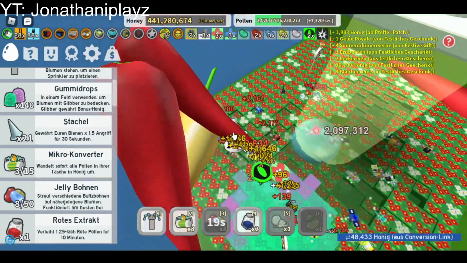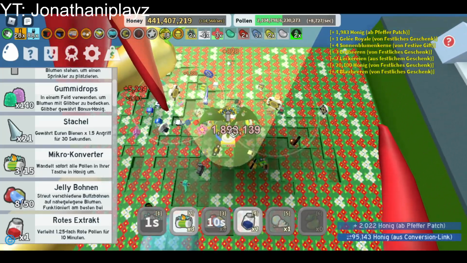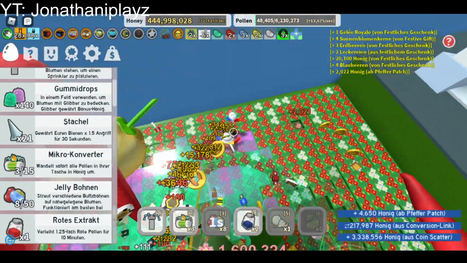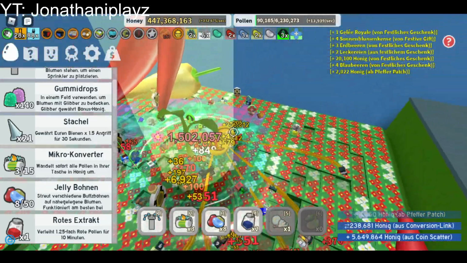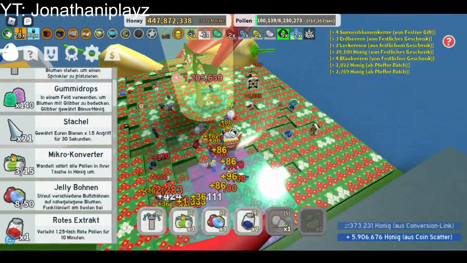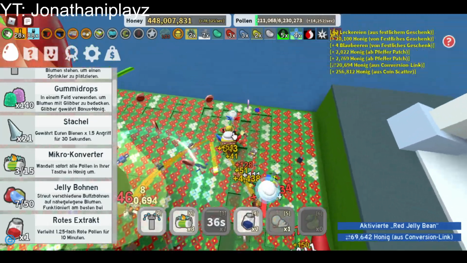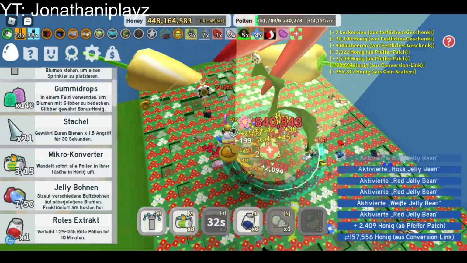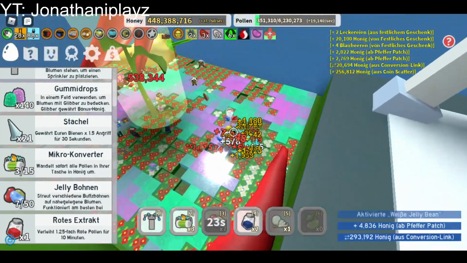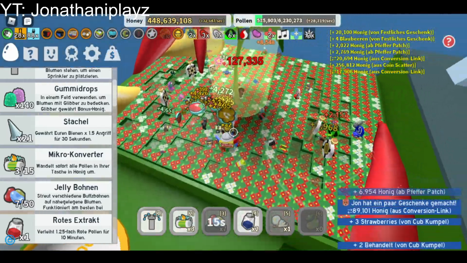Farming in this field should be really good. Now I can activate all my abilities I have. I'm a little step in front for the petal wand. This is what we need it to be. Right? So yeah, this part will work in a bit. Let me just farm a bit.